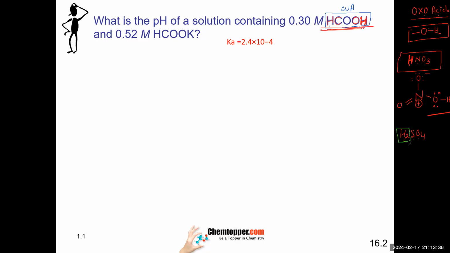Hydrogens are on the oxygen or sulfur? Correct yourself. It's always on the oxygen. I'm writing here. Then why are you saying it is on the sulfur? By convention, we write them first, but they are on the oxygen. Check the Lewis dot structure.